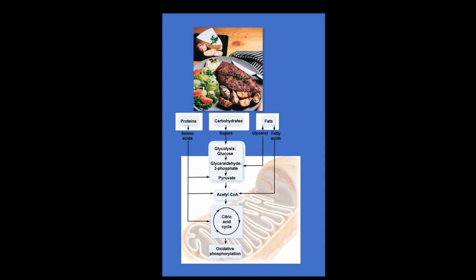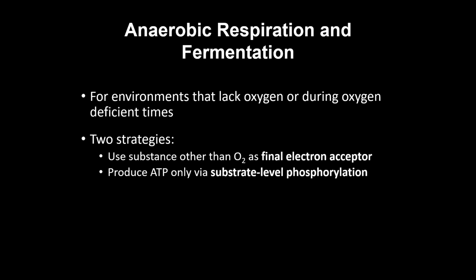Here's another picture showing the same basic concepts. Everything we just talked about assumes that oxygen is present in order for it all to work. However, the world didn't start with oxygen in it, and there are still plenty of places where oxygen is not in abundance. Think of the very bottom of the ocean, for example.